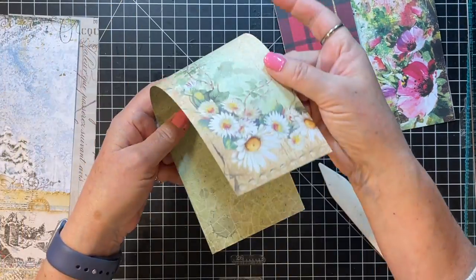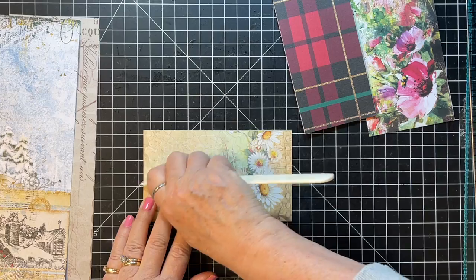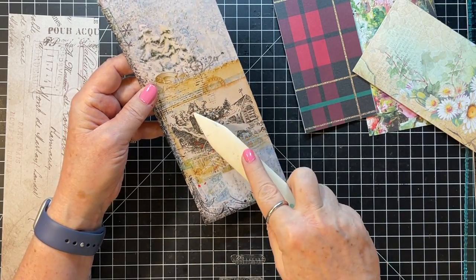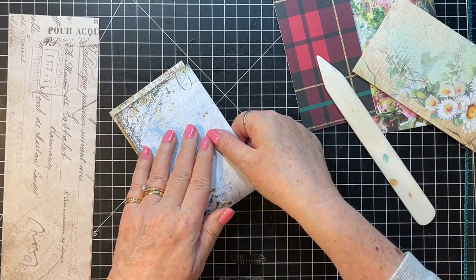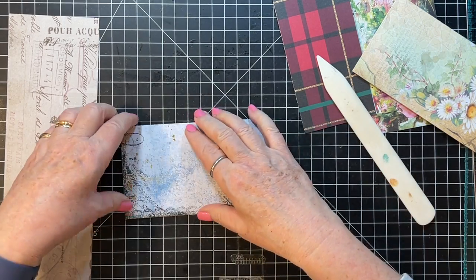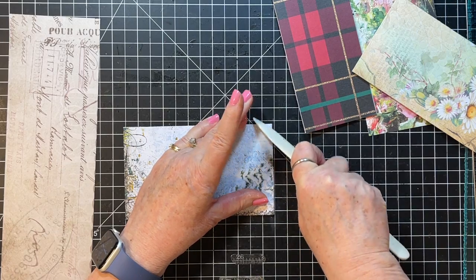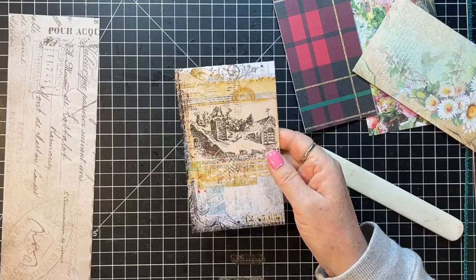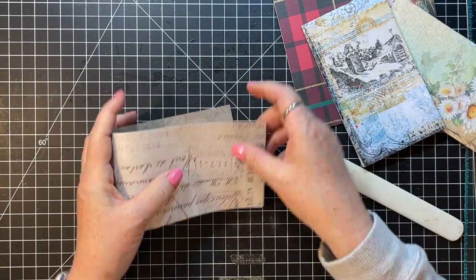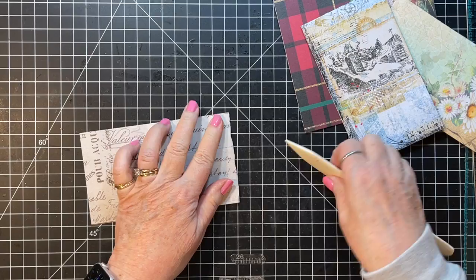I had this one that was just a good size I thought. Oh, another Christmas one - forgot about this one. This one is some Blue Fern and we have Santa going down the chimney and the sleigh's parked on the house. I thought oh my gosh, this one probably won't even need a whole lot of decorating. The Blue Fern Studio paper is so thick you really got to put some muscle behind it. And this one's a Tim Holtz one that I just had in my scraps, so it was also a good size.